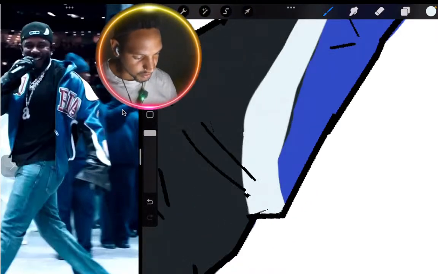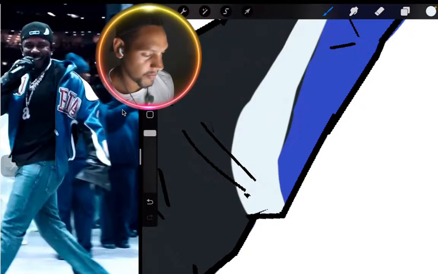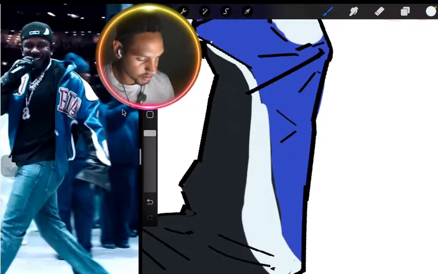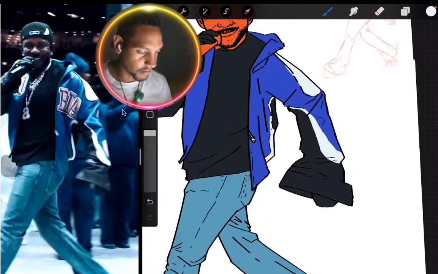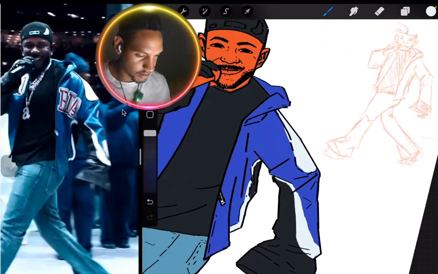I'd do some coloring first and find some values and things like that. But now I just go step by step from sketch to line art, then coloring, then shadows and highlights.